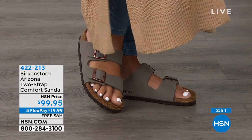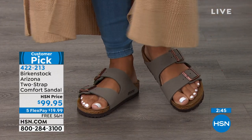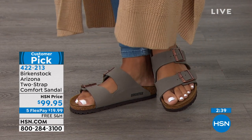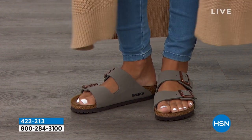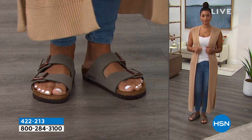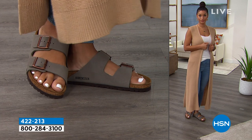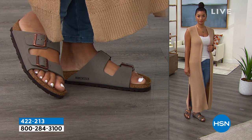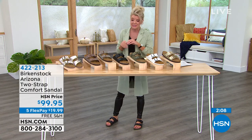People are so excited that this brand came to HSN. Yes, you can find Birkenstock out there and find the Arizona — they're all adjustable by the buckles — but nowhere else are you going to be able to get these home for under $20 with free shipping. You have your 30-day money-back guarantee. Just wear them in the house. There's no break-in period — the only break-in is the custom molding to your foot shape, which is the genius behind Birkenstock.